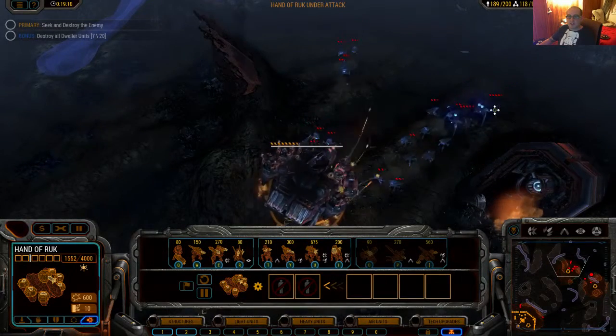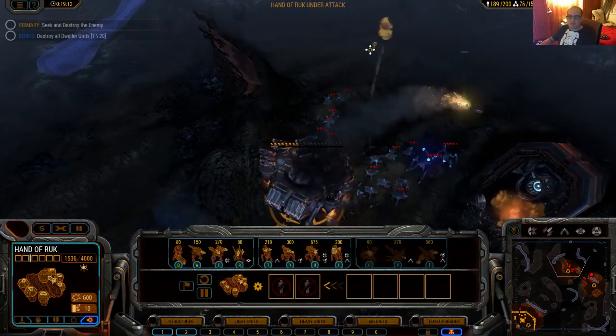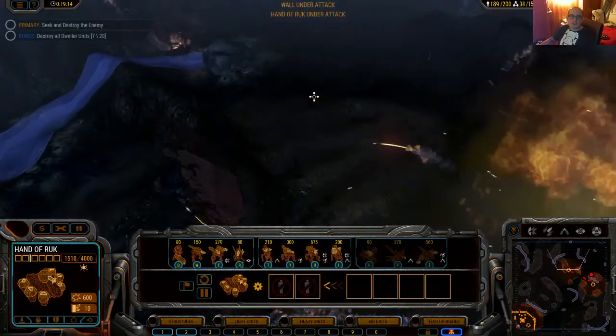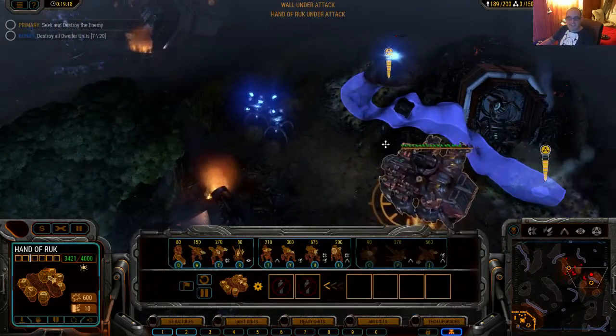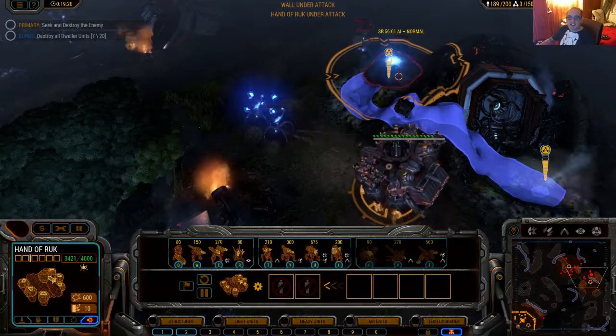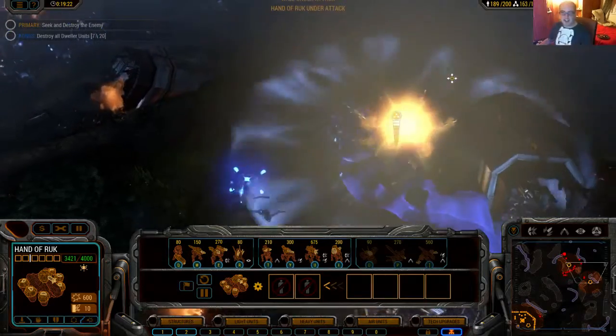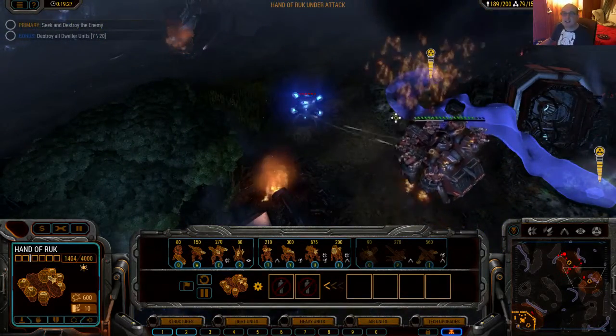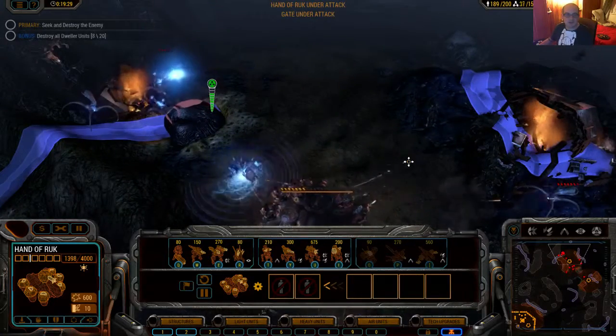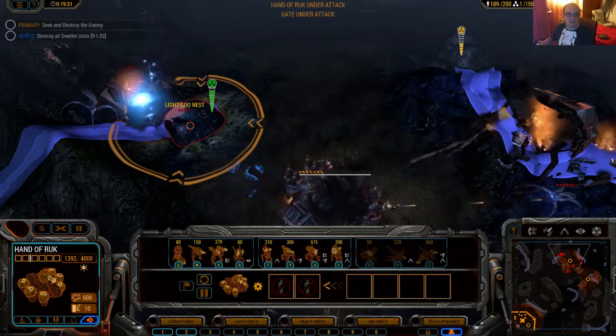Easy break. Location confirmed. Wall under attack. Hand of Rook under attack. Dog is down. Go destroy that. Hand of Rook under attack. And ready. Okay, go round and fire on that, please.